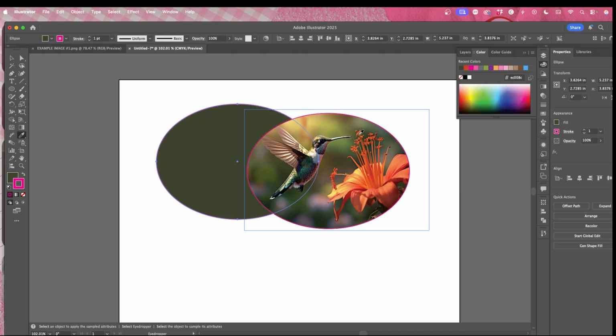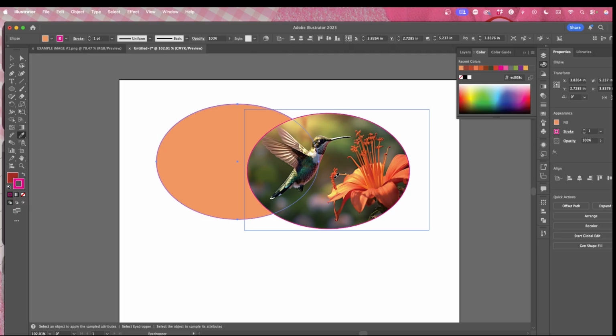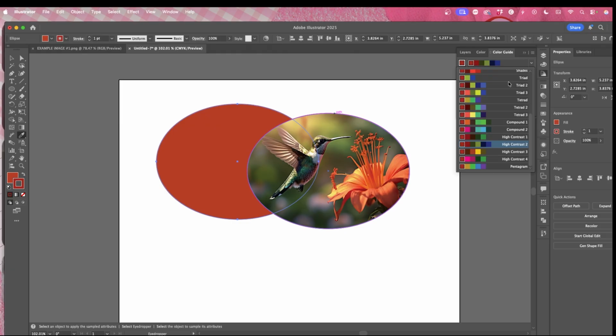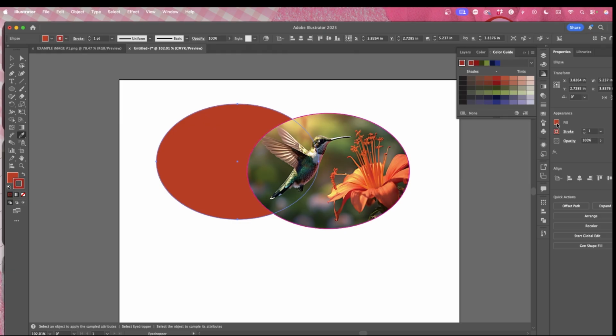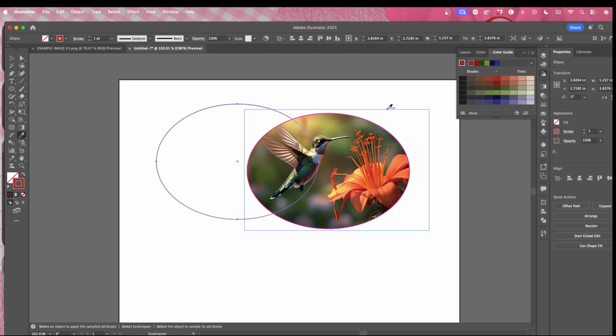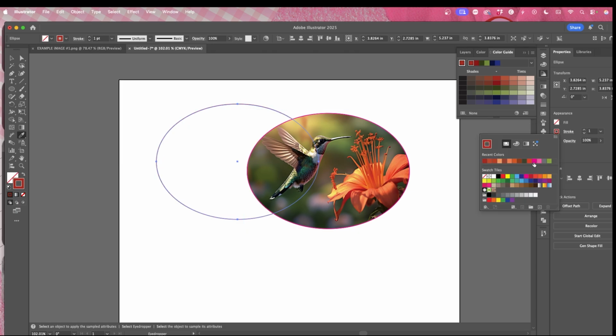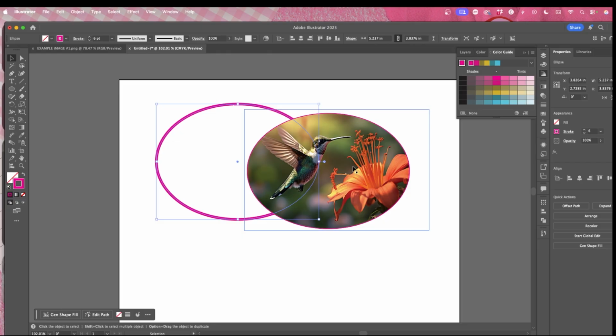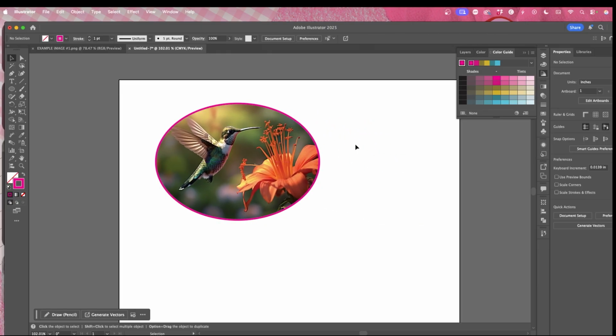And you just switch it. Now it changes the fill. And again, you go on your color guide and you'll find all of the different colors that you want to use, and it changed it. So right now we don't want to fill, we just want the stroke. I don't like this color, so I'm going to go back to my pink color. And I put up the stroke a little bit. And now I have this.